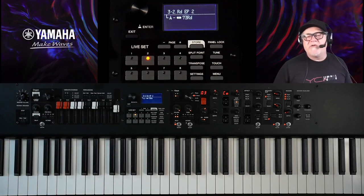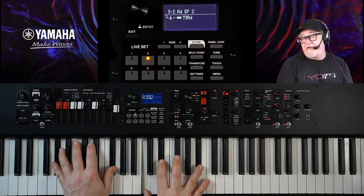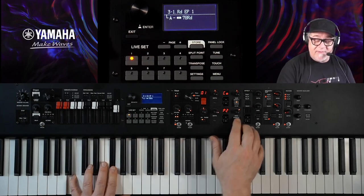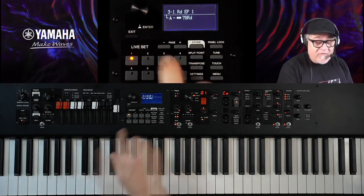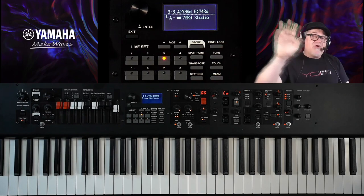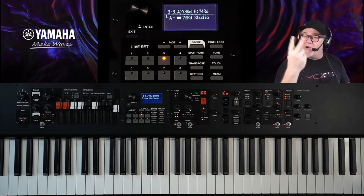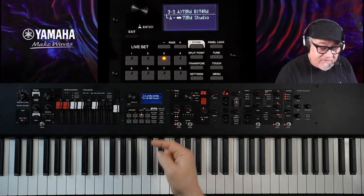It's probably the one that I use the most, but again, that's whatever your opinion is. If you like a brighter one, well, that's what's great about this 78. But moving right along, I have some of the new ones that we added in OS version 1.1. We added actually two new electric pianos to this, Tyne pianos. One of them is 73RD Studio.